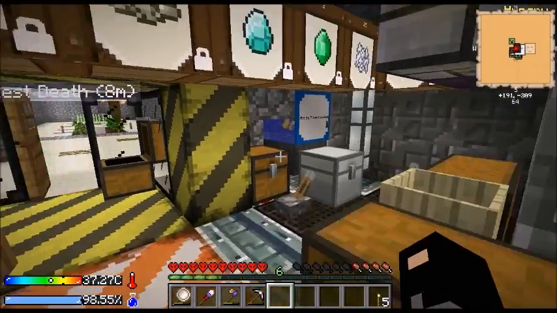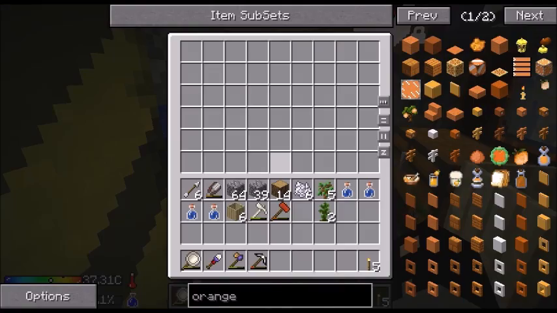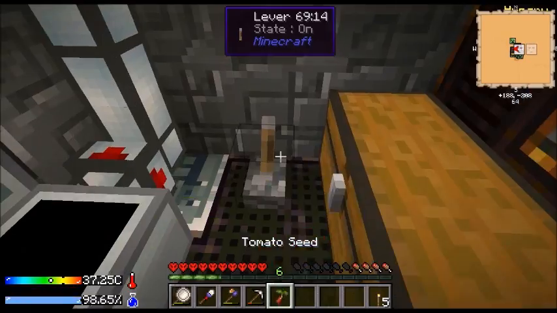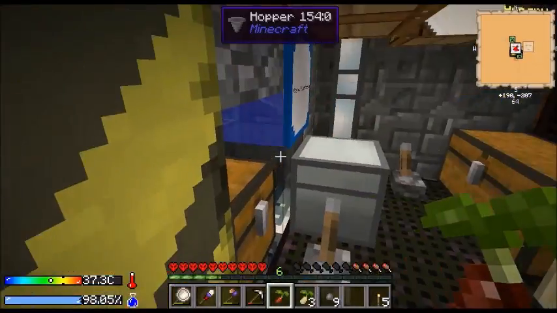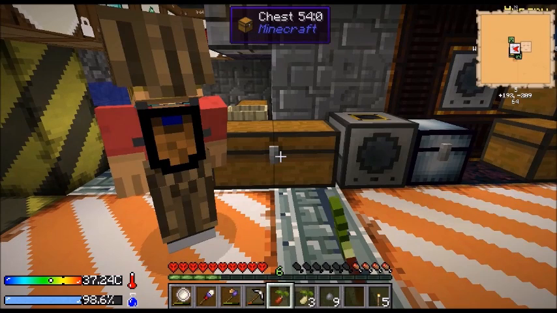But that does mean, hey look, it's not collecting them. Oh, is it? See what I mean? How it's not collecting them? It's the seeds, it's spitting out seeds, and we need seeds. I don't know why that's happening. The hopper does not seem to want to pick up seeds. Hoppers. Oh, yeah. Which is an issue.